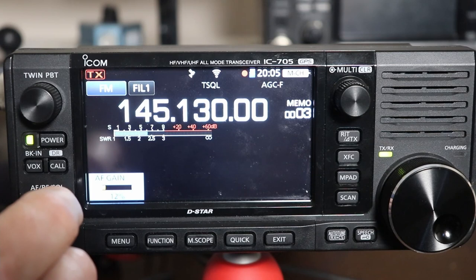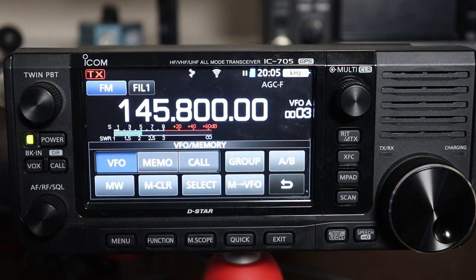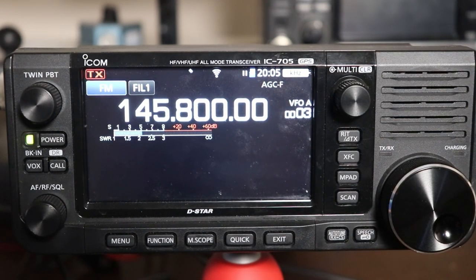We'll take a look at that shortly. But the nice thing about this is if you want to record those slow scan pictures, we can go to VFO — I happen to have this tuned to the frequency for the space station. The radio can sit here as long as you've got it on and hooked up to a power source so you don't run the battery down, and it will stay paused all day long until there's a pass. So if you can't be there to start the recording or copy pictures, you can let the 705 do it for you. The IC-7100 has an SD card and operates the same way, and so does the 9700 — any of those ICOM radios that have SD cards and a voice recorder function, you can just turn that on and let it sit there for the whole day.